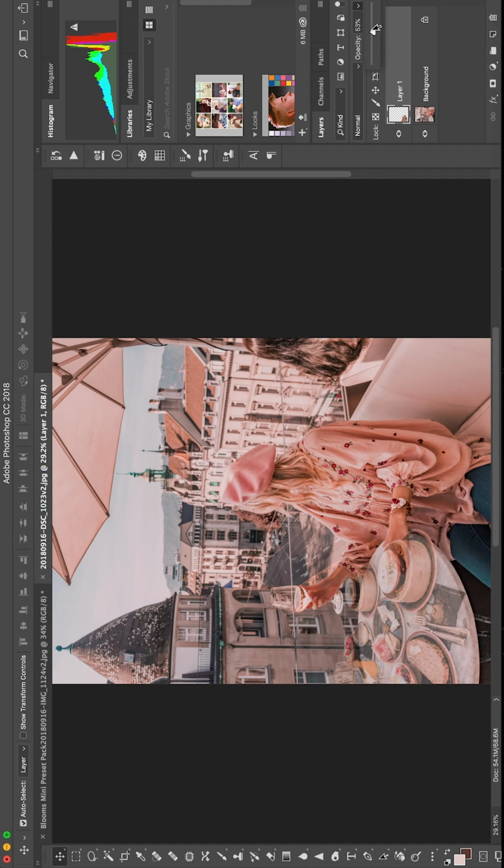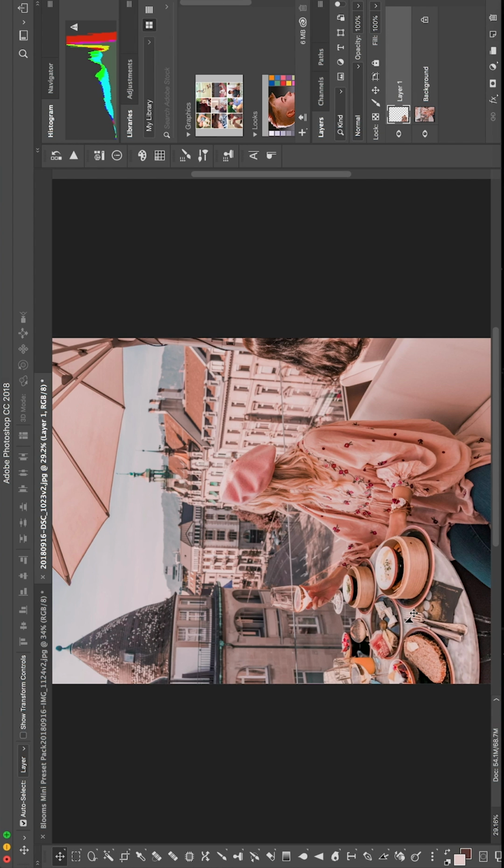I'm going to go back and put the opacity back up to 100 and I can sort of see how it's sitting. And now I'm just going to use the arrow tools to nudge it around a bit and get it exactly how I'd like it to sit. So I think that's looking pretty good. The only thing for me now is I can see the two edges here that don't meet up.